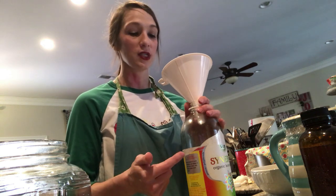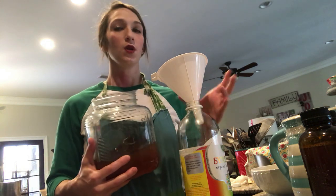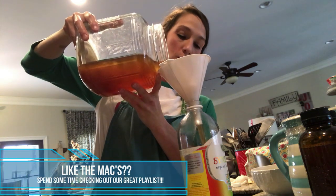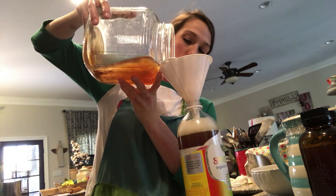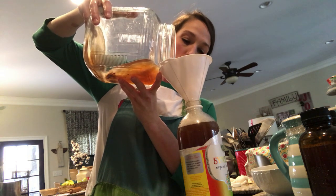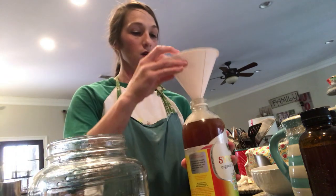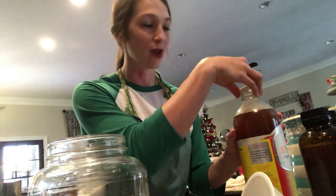All right, so I've gotten my big jar pulled out. I've got both flavors in this, and I need to pour up the rest of my kombucha. Now, I did have to let this cool down, which took me a little longer than I had hoped, but let's get this finished up. I have a little bit left, but I'm just going to leave that in there.